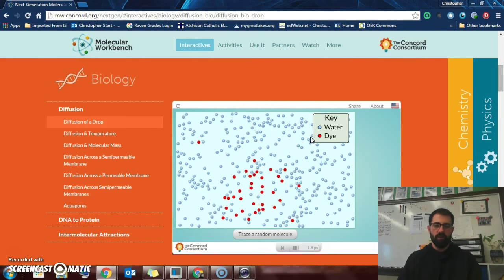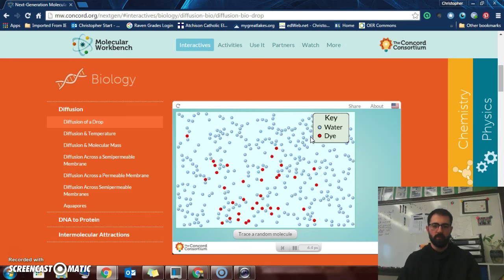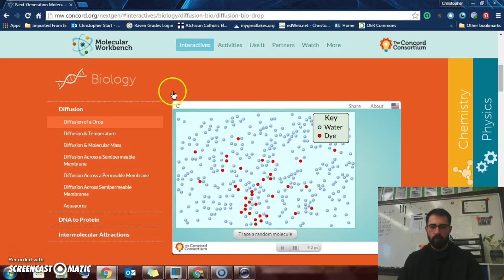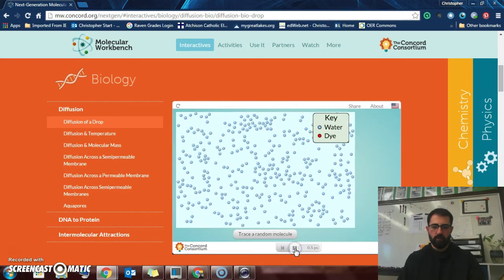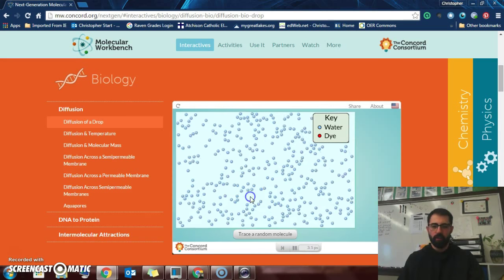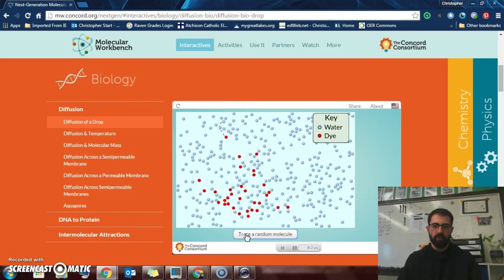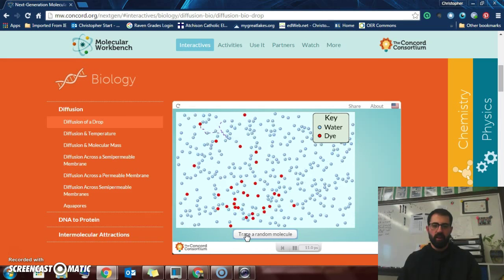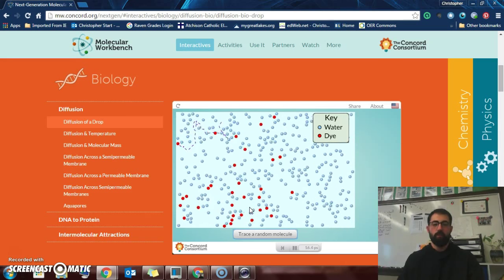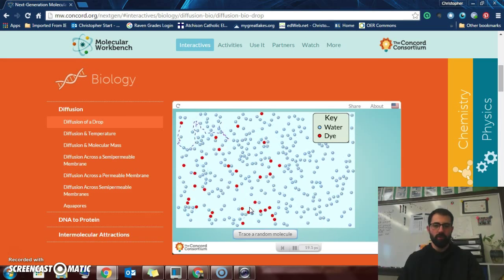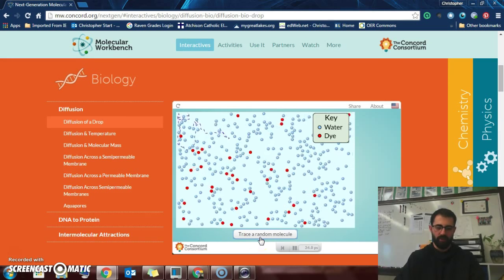Diffusion is a random motion of molecules. It tends towards equilibrium, that is, molecules are evenly spaced. You can see in this one, let me reset it. Here we can't see much of what's going on until we start dropping some dye. We see them just randomly moving around. There's no real sense to it. It's based on collisions. The red started just in this one little area, now it's spreading all the way out. This is the basic idea of diffusion. It's a random motion of molecules until they reach a point of equilibrium where there's an equal concentration.